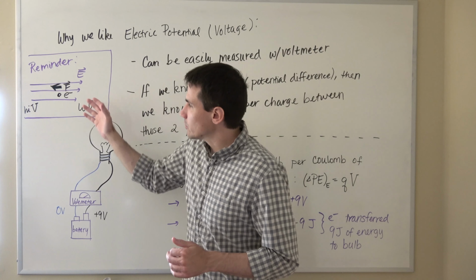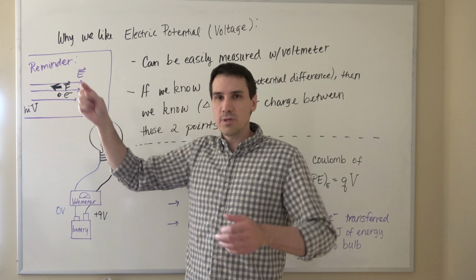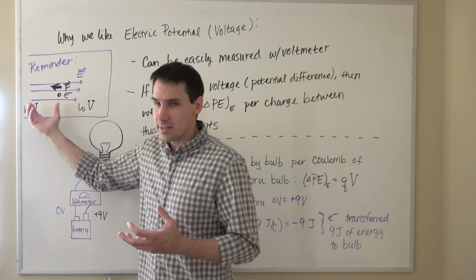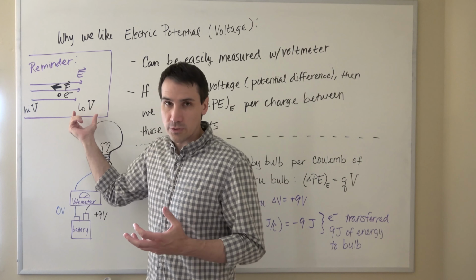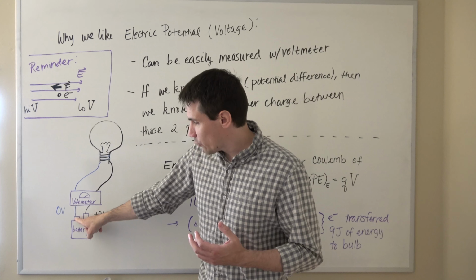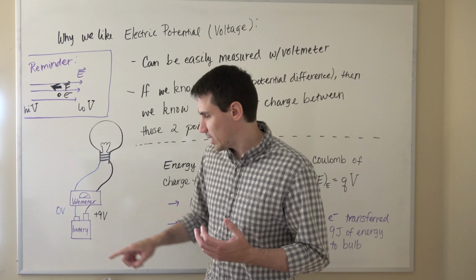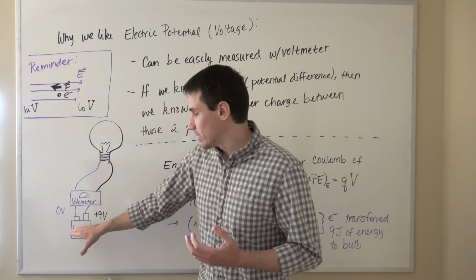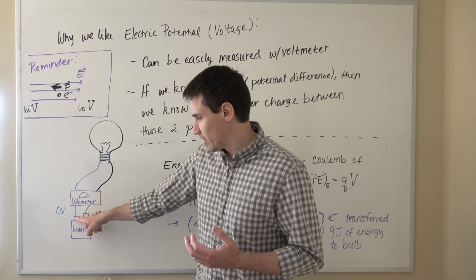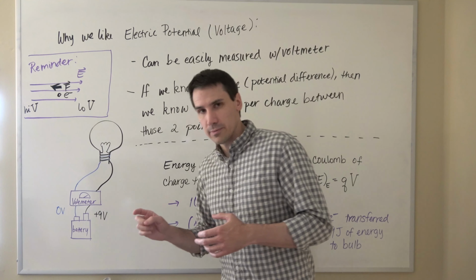So we also know that the force on an electron will be against the electric field, which means that electrons in general move from areas of low electric potential to areas of high electric potential, or from low voltage to high voltage. So an electron is going to want to move from the 0 volt terminal through the light bulb to the 9 volt terminal. The battery doesn't allow the electrons to flow this way through it, so it can't just skip from the low voltage terminal to the high voltage terminal through the battery. It has to go through the light bulb.